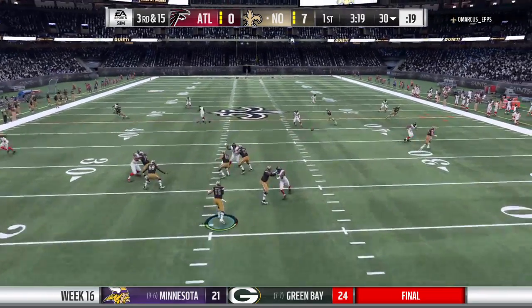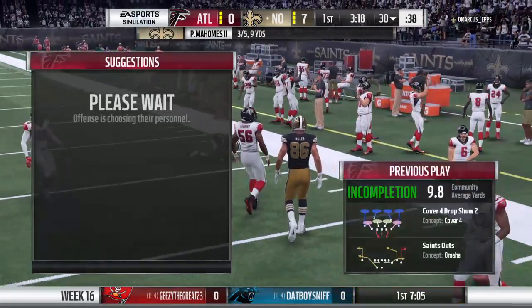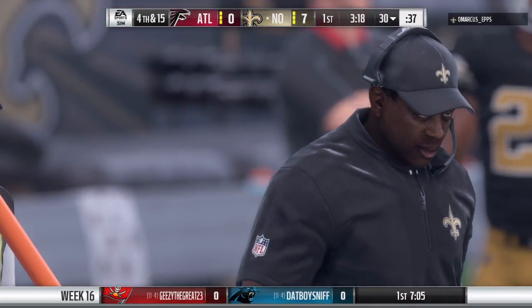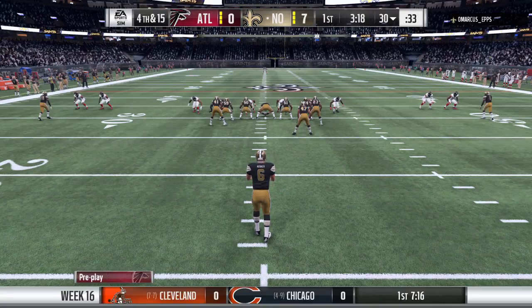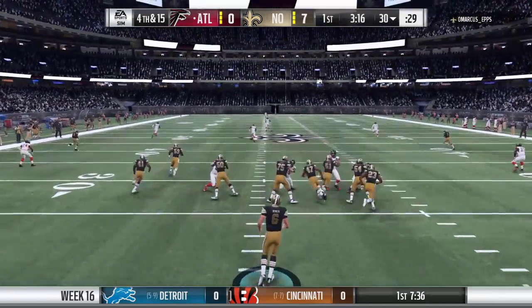Working from the gun, Mahomes. And incomplete, a disappointing drop there defensively by the rookie. And now 4th down. We documented it last week. They played so well defensively. 4 interceptions. Tried to get their hands on another one there. And when you've had 4 the previous week, you are just itching for more the very next week.